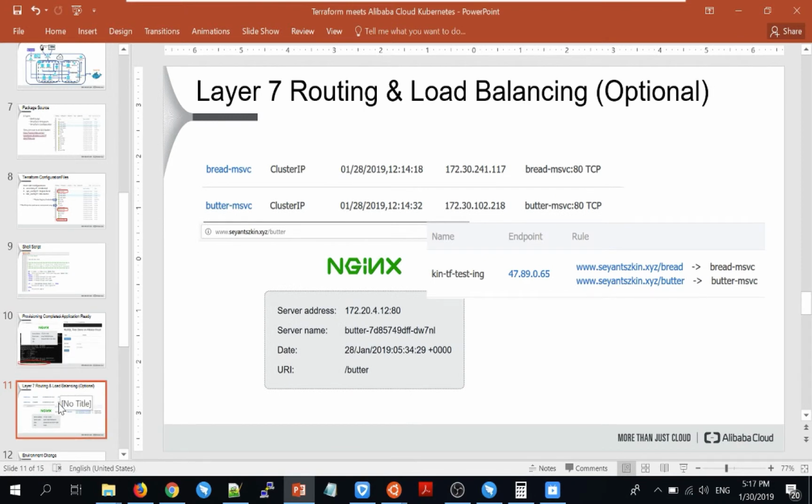So let me proceed in this line. I mark this as optional because some of our customers would like us to demonstrate layer 7 routing and load balancing. Terraform right now does not yet have the capability for you to set up the demo for this part, but the stack is there. We just need to create the service as a cluster IP type, and then finally create the ingress here and add the corresponding rules so that you can afterward see the layer 7 load balancing and routing.